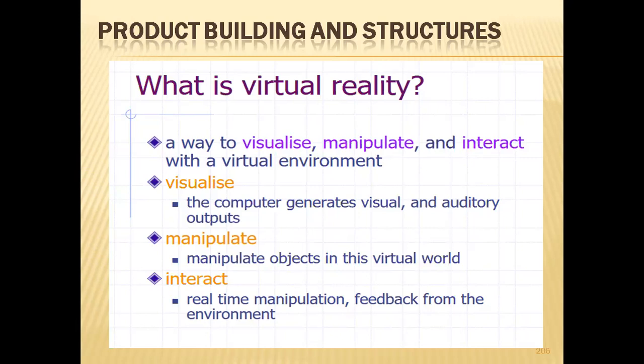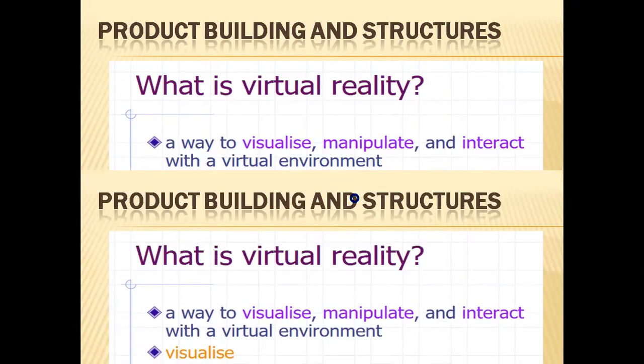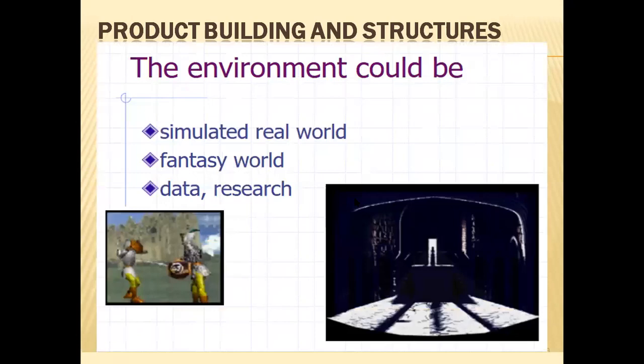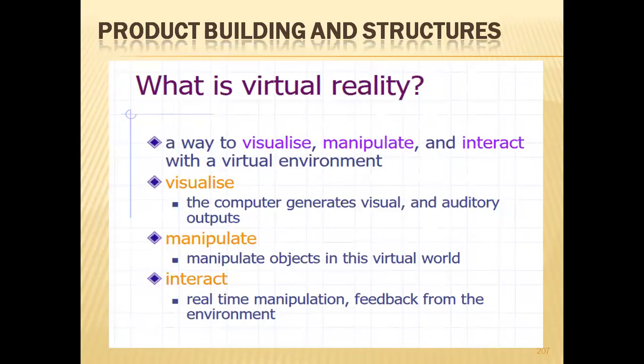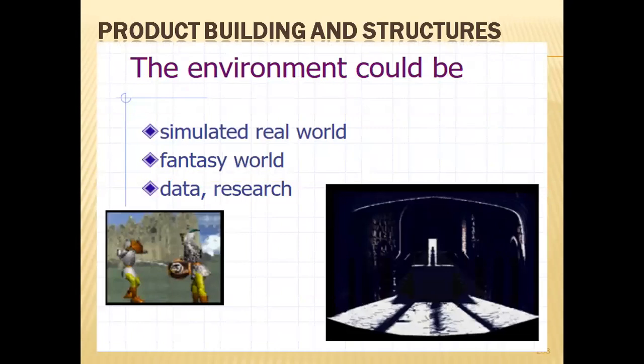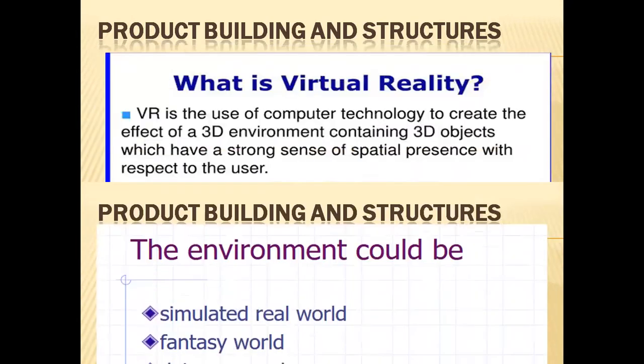Climbing the staircase of a real house is very tedious, so let's not make it tedious, let's make it straight that way. Virtual reality is just imagining. Three things are important: visualize, manipulate, and interact. Now, what this could be: a simulated real world, something in front of you, a fantasy world, or something which you create for use of data.